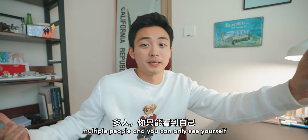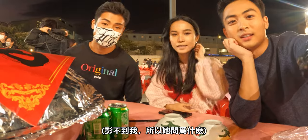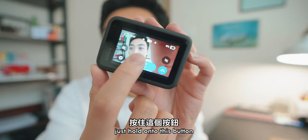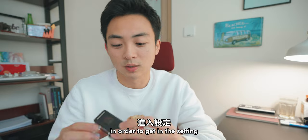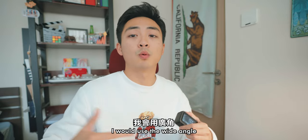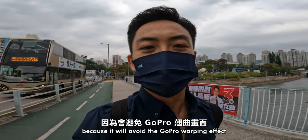After you switch to 10-bit color, I would set the front view to the whole screen instead of just the square. Sometimes you'd be vlogging with multiple people and you can only see yourself, and then the other person would say, 'Am I in focus? Am I even in the frame?' So to prevent that awkwardness, just switch to the full frame so everybody can see themselves. I'm currently using the linear mode — use it for vlogging. If you're using it for activities underwater, use the wide angle for a wider field of view. For vlogging, stick with linear to avoid the GoPro warping effect.